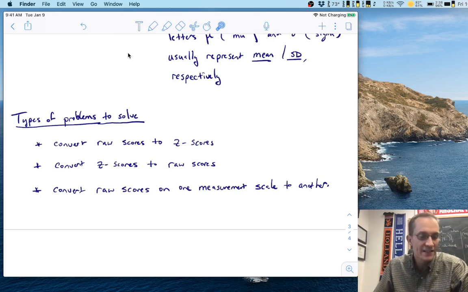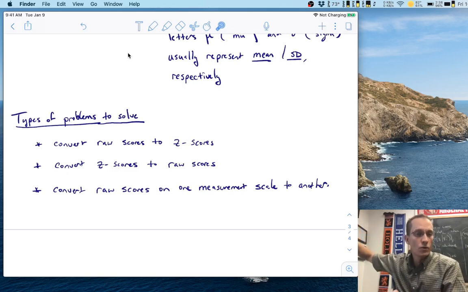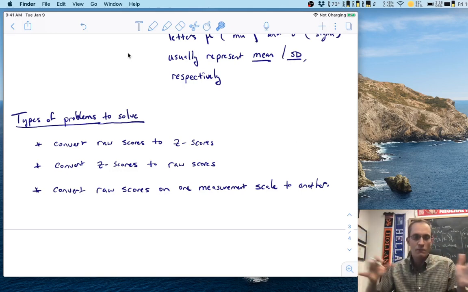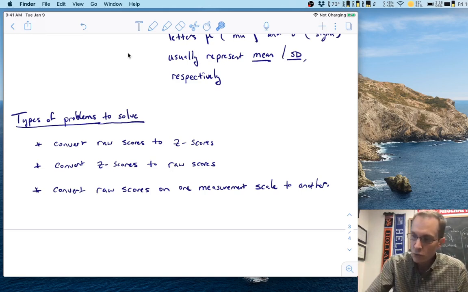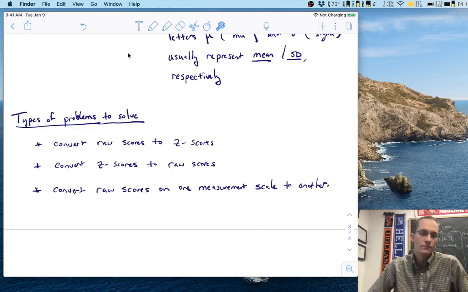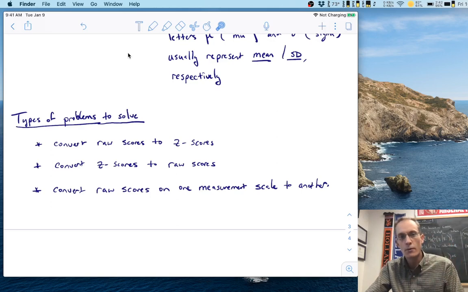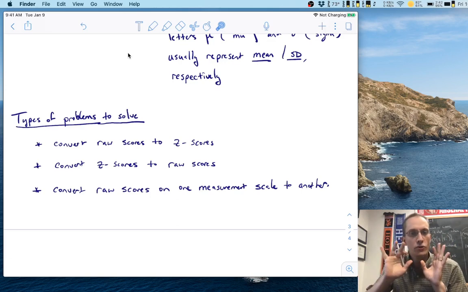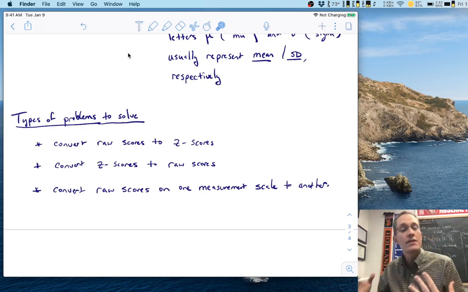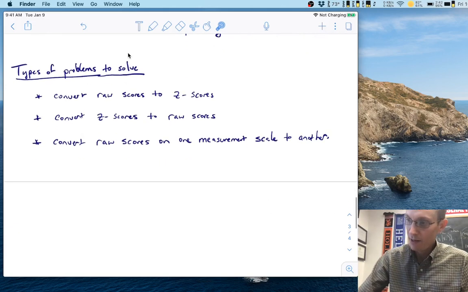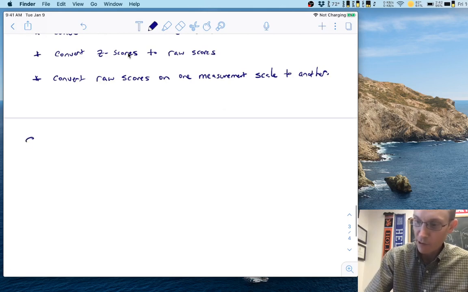convert that to a Z score. It turns out a raw score of 25 is four divided by six. It's two thirds or 0.67. That's a Z score that you can then convert to a new raw score, say on the SAT scale. And what this would do is essentially use the types of problems here to combine and solve this type of problem. So that's all there is. So really and truly, if you understand that a Z score is nothing more than the number of standard deviations that you are from the mean, then you know everything you need to know about Z scores. And everything from there is just an application of that principle.